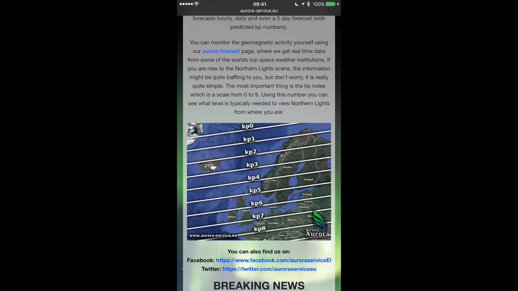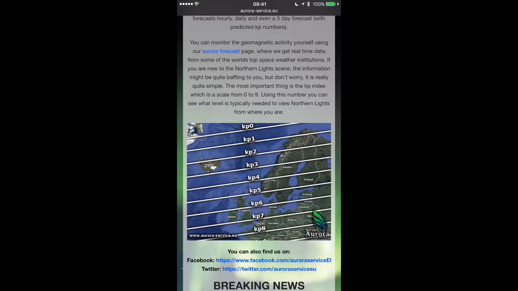We've got Norwegian, Swedish and Finnish Laplands between KP1 and KP3, thereabouts. And it's this KP number for where we are that we need to know in order to know whether we're going to see the Northern Lights from the prediction. So if we're at the southern end of Iceland, looking down there at Vik, we need KP3, ideally.